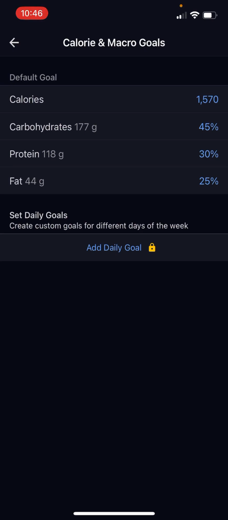and then my calorie and macro goals will be saved into myfitnesspal. So when I do track my food, it will tell me how many grams of protein, carbs and fats I've been eating, and then I'll know, like if I get to lunchtime and I've gone over in one of them or under in one of them, I know in my dinner I need to just adjust that a little bit to have a little bit more or a little bit less to make sure I hit my goals.